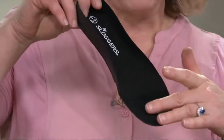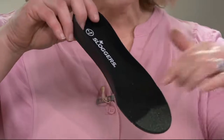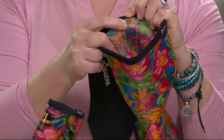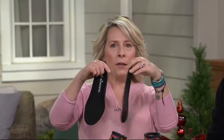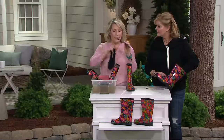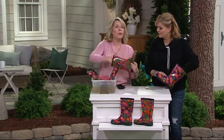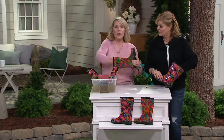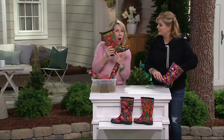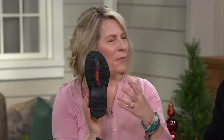This is our all-day comfort support liner — it's almost like a memory foam cushion with a nice flocking on top, so I don't mind not wearing socks. We also line the boot with a sock lining — a fabric material so you don't have plastic against you, which keeps down the heat. If this gets dirty, just take it out, wash it, and let it air dry. For half sizes, we also include an extra insole — pop it in first, then add the comfort liner for a gorgeous fit and that arch support every time.